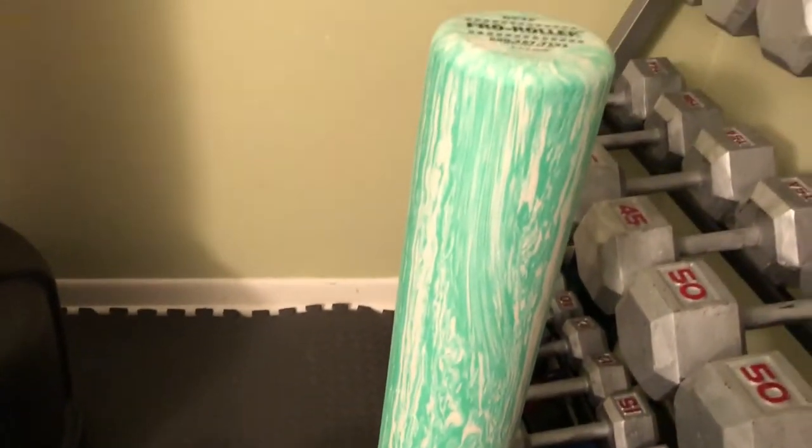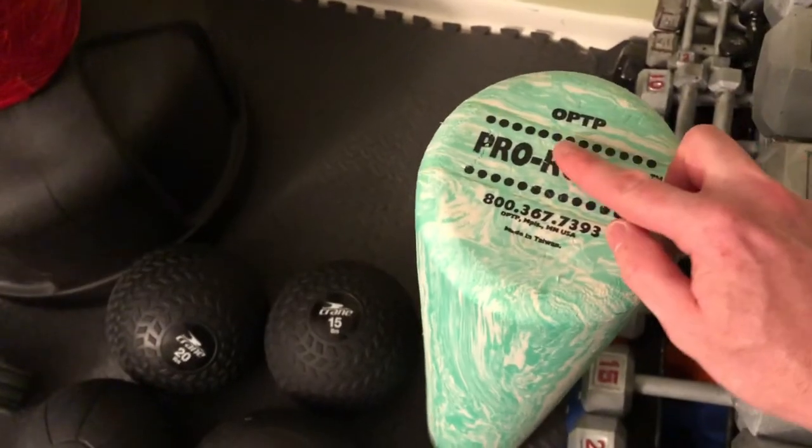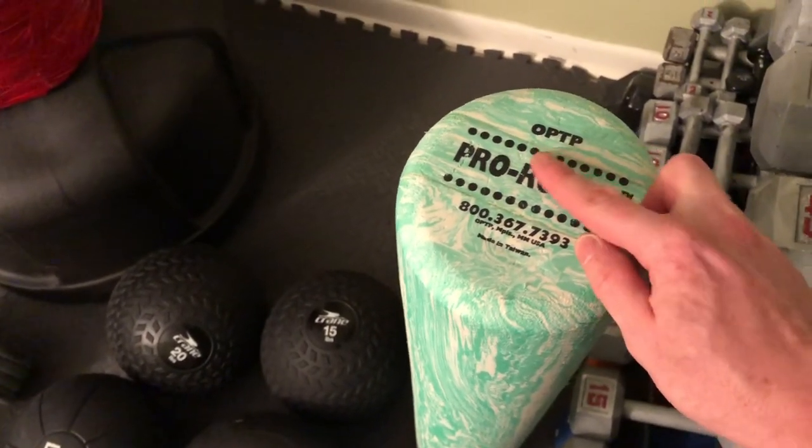And this is a different type of foam roller. This is one that is in the therapy world. This is produced by a company called OPTP.